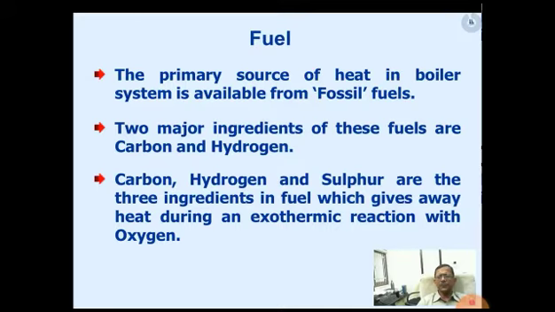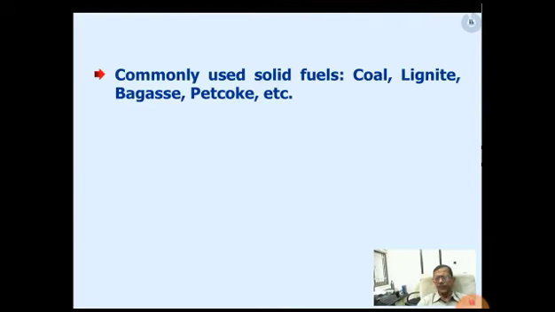Now if we talk about the types of fuel, there will be solid fuel. Commonly, apart from the coal which we use, in quite a number of plants you are using bagasse. The sugar plants are using bagasse. Then you'll have pet coke nowadays used in various boilers, and lignite would also be there. There would be other solid fuels like rice husk and biomass fuel. It is used in quite a number of boilers, but most commonly these are the fuels in solid fuel.